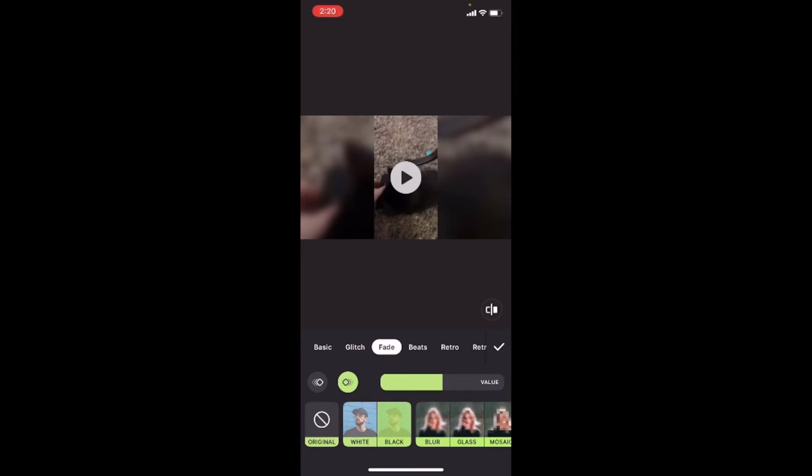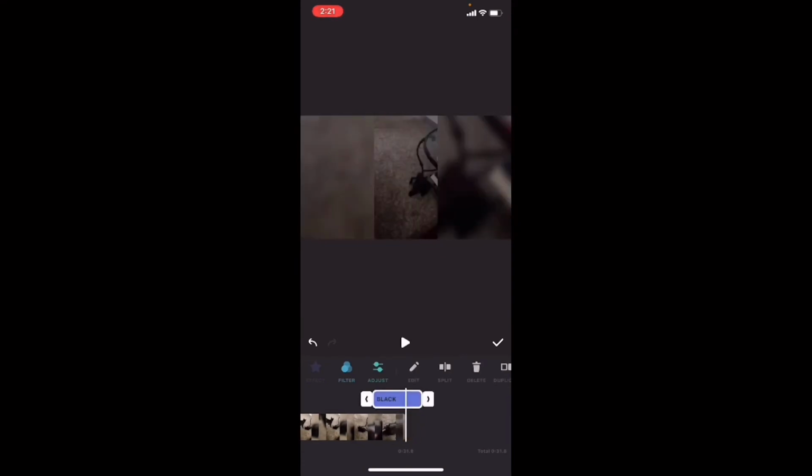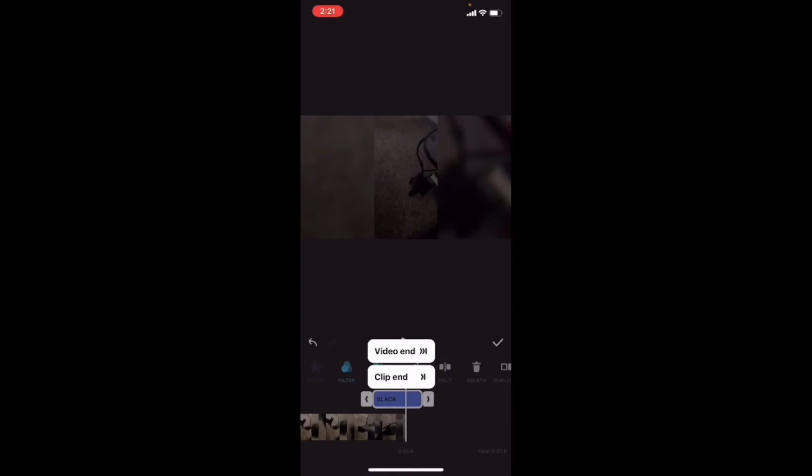Let me tap on the check mark. I'll play the video a few seconds from the end inside the effects editor. If there's a problem, you can select the effect and tap on either end of the effects bar. In this case, the video clip ends before the effect does, so I just need to tap on the right-hand facing arrow and choose either video end or clip end. This is important. You can choose clip end, and that will adjust the end of the effect to the end of your video clip. I'm going to tap on the check mark, and I'll play the video clip once more.